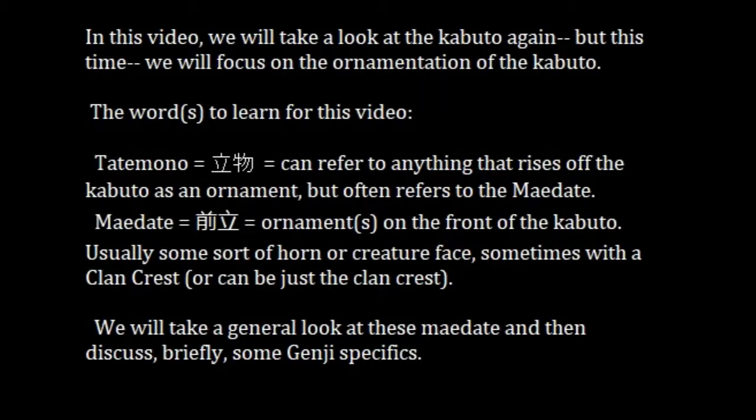And you'll see also that you can even say Tatemono or Maedate. So the point is that the tate or the Tatemono is the ornament, and Mai means in the front. The Maedate is usually some sort of horn or creature's face or some kind of clan crest or some kind of statue or something. It's an ornamentation on the front of the kabuto.